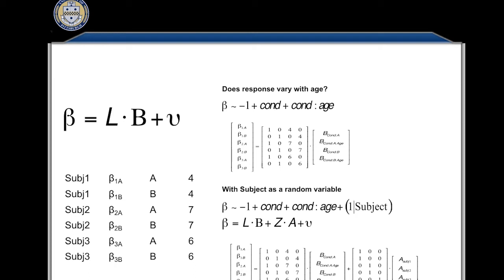Yeah, so in both of these, we can center age, any continuous variable, we have to think about whether or not we want to center it. Our default is actually to center everything, so the slope term is the average of our group. If we don't center it, I'm using 4, 7, and 6, think of it as a scatter plot, brain activity versus age. I fit it to a line, and the intercept is where that line crosses x equals 0. So if it's 4, 7, and 6, the intercept is way back at age equals 0. If I shift it to negative 2, 1, and 2, or so, it's now centered, and the intercept is right in the center of my population, if that makes sense.